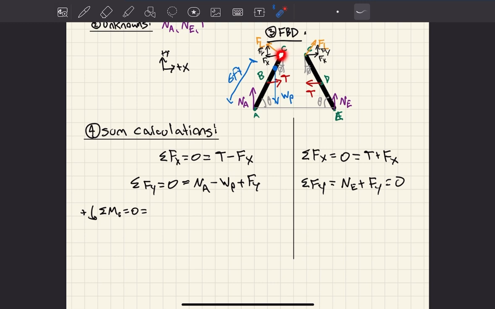What do I mean by that? Okay, let's take WP into consideration first. Remember, the moment equation is R cross F. If this is our R, this force isn't our F, because remember, we're doing it about point C. Instead, the component of the weight force is going to be our F. This is our R. This component, remember, and this is at a 90 degree, this component of the weight force is going to cause the moment. So we have to take that component into consideration. And this is if you want to see the proper diagram.